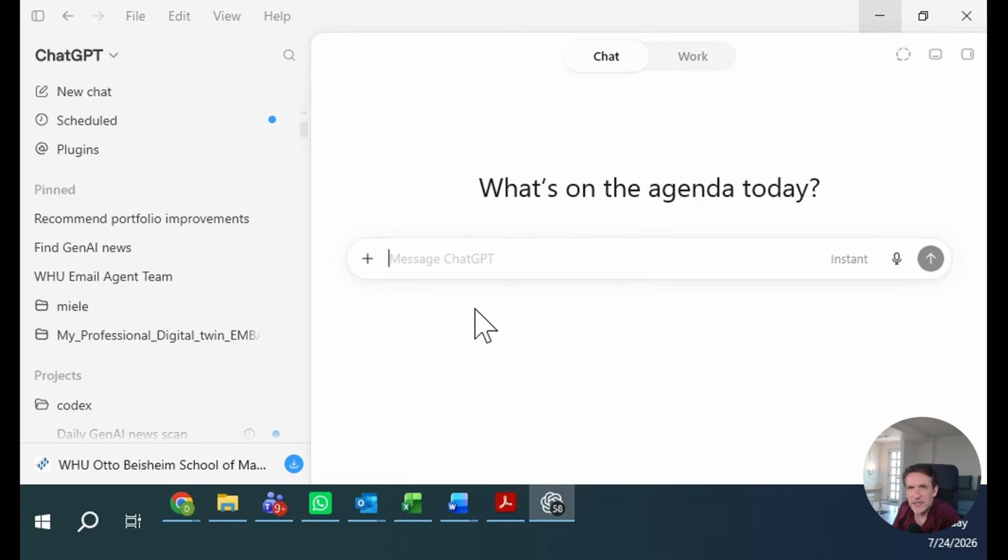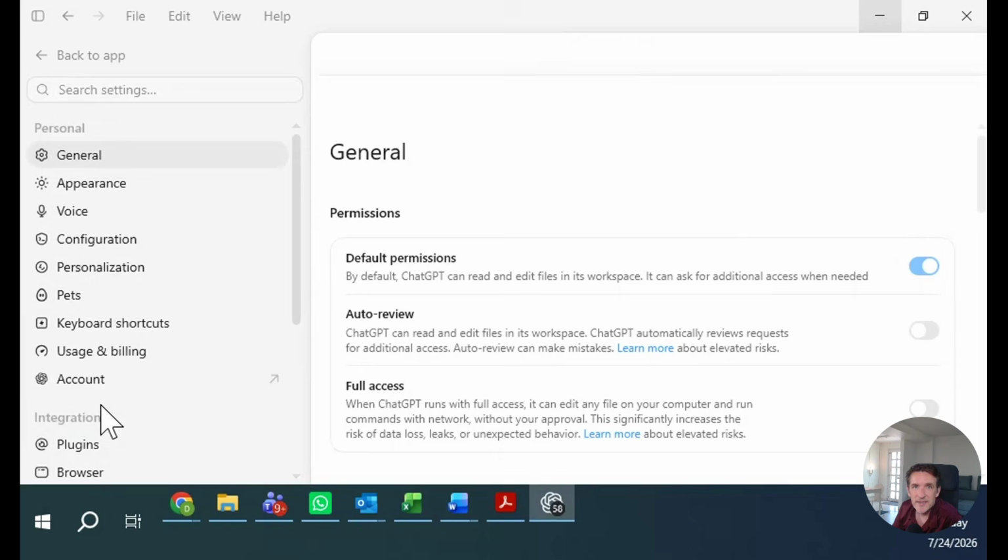Before explaining what this application is about, I think it's important to first highlight some essential settings of this application. How can we go to settings? We just go to the account, and then you can click here on settings. First of all, you see the general settings, and this is about the permissions that ChatGPT receives. This is important because, as I mentioned, you now bring ChatGPT to your computer, so you want to be a bit conservative in terms of permissions. What I definitely do not encourage you to do is to give ChatGPT full access to your computer, because this could really trigger some security risks. You can give it default permissions, and if you want, you can also allow it to auto-review, but I would definitely not enable the full access.